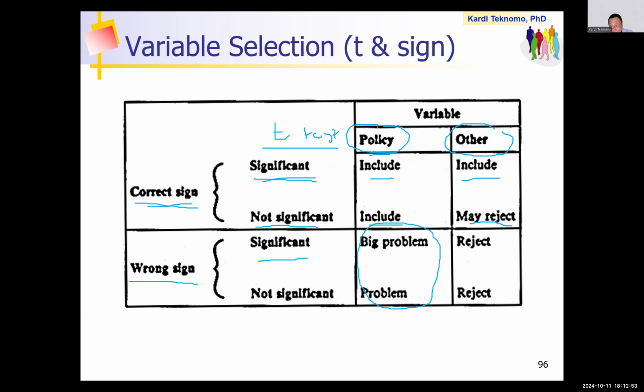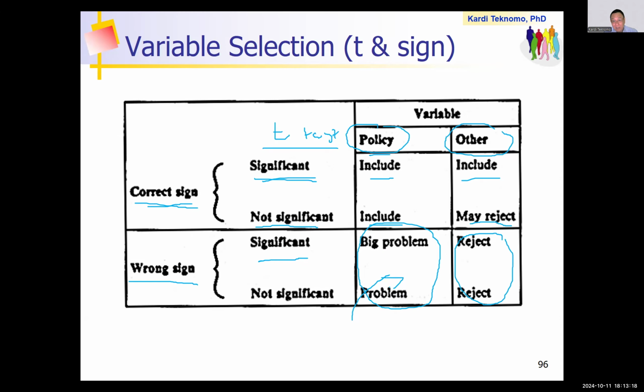If it is not a policy variable, you simply reject it. So what is the meaning of a big problem? That means probably you need to change the model. Probably not linear, probably non-linear. So you need to change the model in order to make it significant.